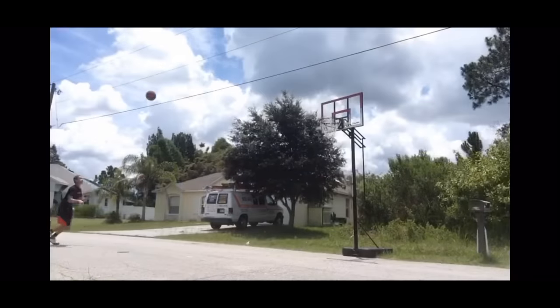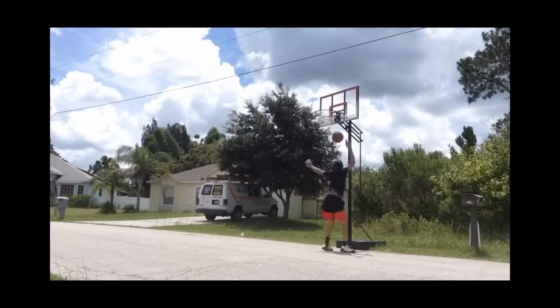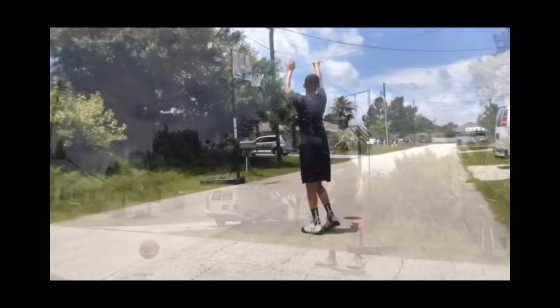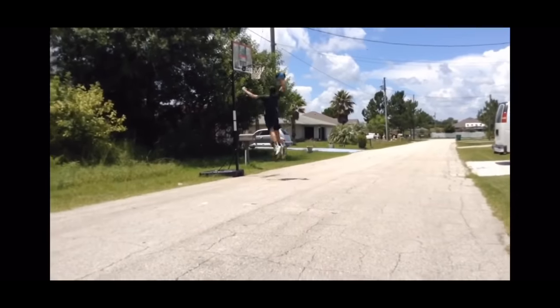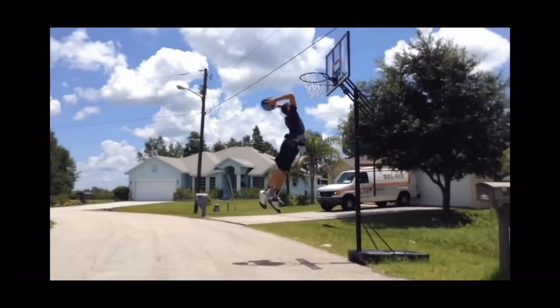And I started noticing when I would improve a certain aspect of my jump, for example, lengthening my penultimate stride, I would instantly jump like 1 or 2 inches higher. And I started figuring new things out every like 2 or 3 weeks, and the progress just kept going up and it started becoming ridiculous.